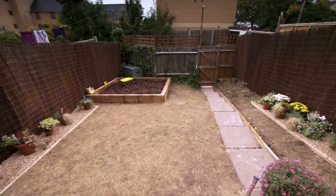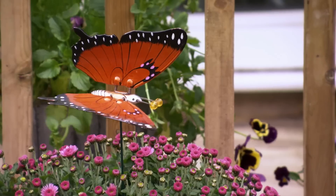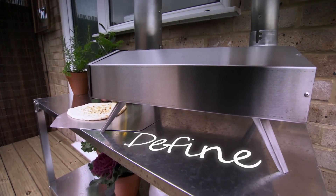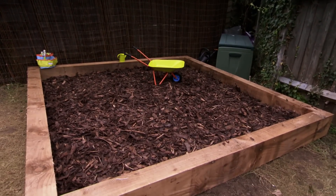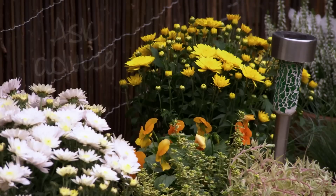Louise and Gareth absolutely love their garden and I'm sure it's going to get a huge amount of use. In my mind, the garden has the same value as a room does in the house, so treat it accordingly. The three things we've learned: it's absolutely vital to plan and define your space — where do you want to sit and entertain, and where do you want kids to play? Uneven ground doesn't have to be a massive problem — you can solve it. And thirdly, there are lots of people out there to help, so don't be afraid to ask. Most importantly, enjoy it. It's yours — that's what it's there for.